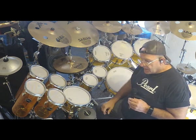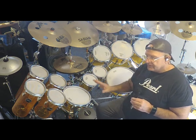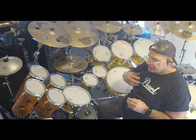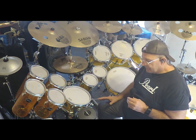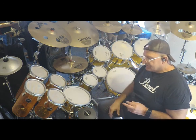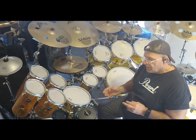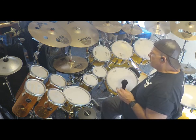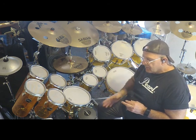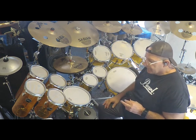Out of all these modules, I have to say the Pearl Mimic Pro is the best module I've ever dealt with in my life as far as trigger settings go. Trigger parameters, trigger adjustment, the way you can adjust a pad to your specific needs. It's just incredible. They have a very deep trigger parameter basis in there, and it's just wonderful for me. And anybody, it's not hard to adjust. Anybody can just go in and set up a pad. It's not difficult. But for me, building drums and cymbals and things, having all those things in there where I can fine tune and adjust is just amazing. It's incredible. Best module on the planet for adjusting your triggers, and for that matter, for me, it's the best module on the planet, period. I just love this thing.